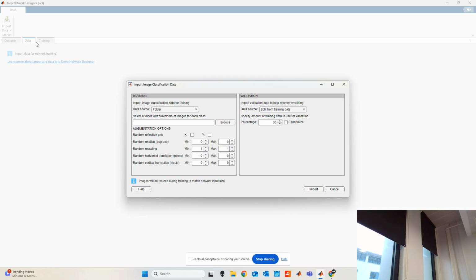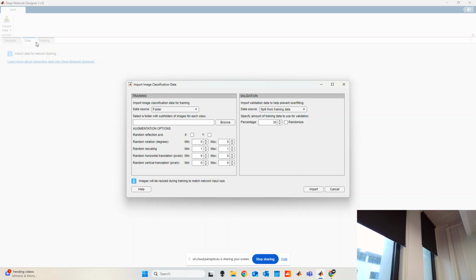There are 2 ways that we can load the data. If you already have a MATLAB code that goes through and creates a dataset, you remember that 2 weeks ago we talked about it. There is an image data store. You remember we worked on that. Then you just need to click on, instead of folder, change it to image data store in Workspace. It's automatically going to go and look at this.